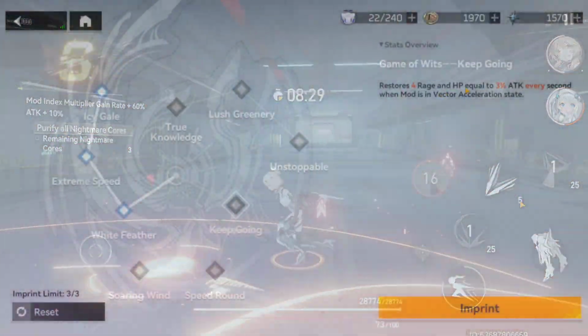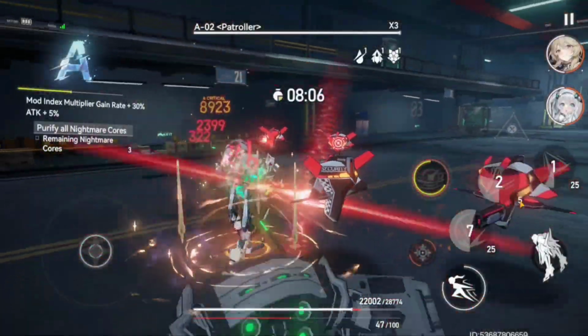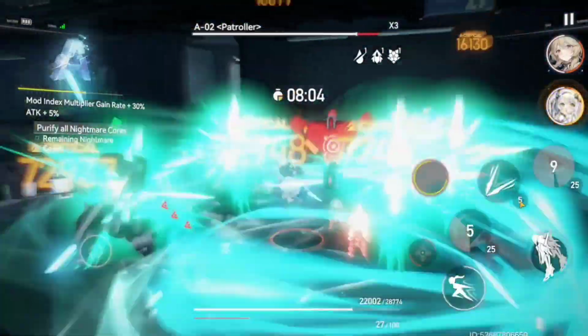It restores 4 rage and HP equal to 3% attack every second. You have more survivability there. And then for the second, the higher the rage, the more non-dot damage is dealt to the enemy by the follow-up attack with Ride with the Wind, up to a maximum of 100%. So for me, you're using rage all the time because you're spamming your skills a lot, so I just don't really see that one being super viable.